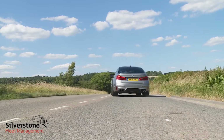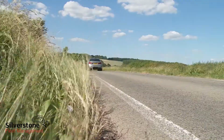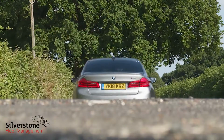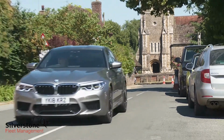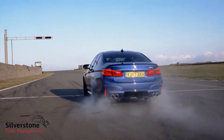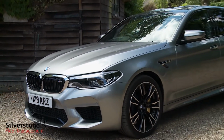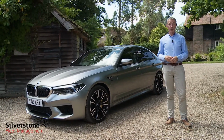With this F90 series model, the development team has proved that an all-wheel drive M5 can still retain a rear-driven, enthusiast-orientated character. And they've delivered a super saloon that's as happy collecting your dry cleaning as it is on the Nürburgring Nordschleife. It would, in fact, be our fast four-door of choice if money were no object, and we suspect it'd probably be yours too.